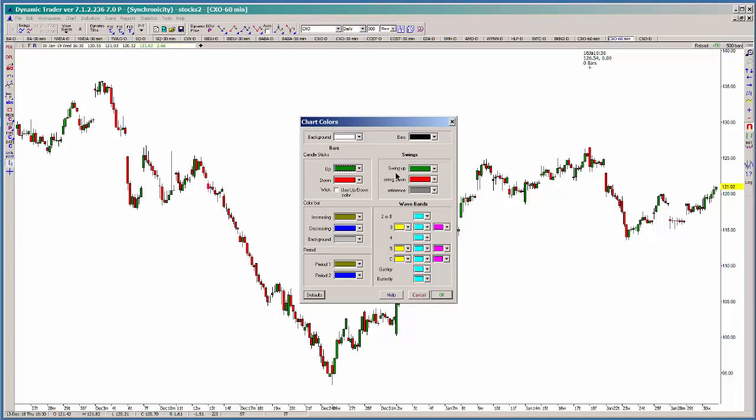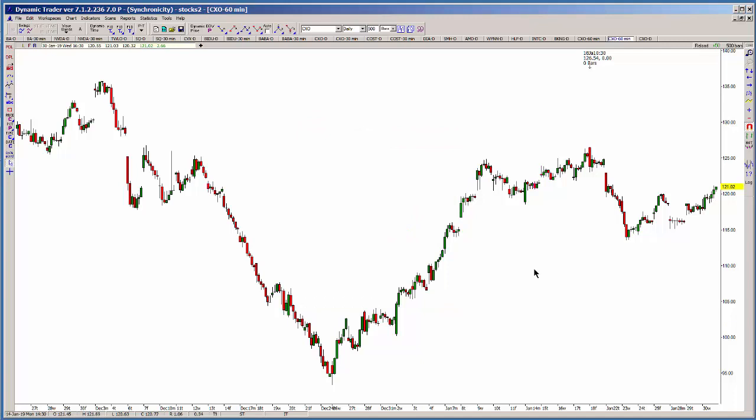And let's see. Yeah, swings I'm not worried about. I really don't change anything else beyond that, but if you want to change the background, feel free to do so. I keep it as white. Some of you might want to change the colors. And my bars, I just have them as black. I just kind of keep it simple. But like I said, if you want to change it, you can, and that's where you're going to go.